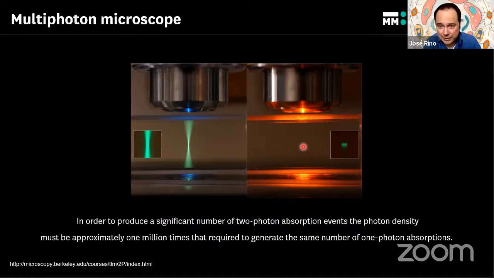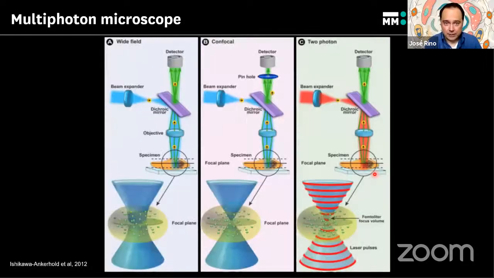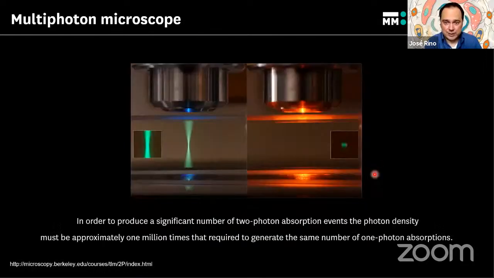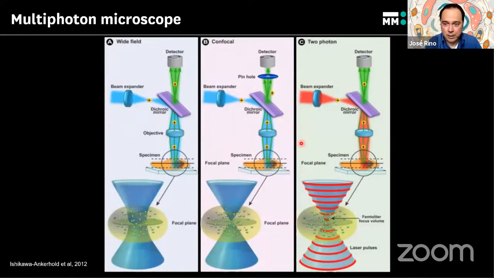So you can see this tiny spot here of two photon excitation. And now, it's still a scanning system, so it's a single point. So we need to move the point in the sample, and we need to acquire point by point, same thing as on the confocal. But now, because we are only exciting here in this spot, in this focal plane, this means that we don't need a pinhole.